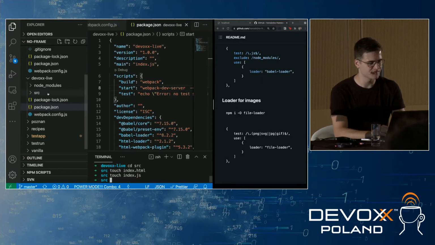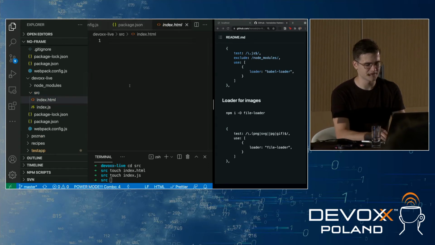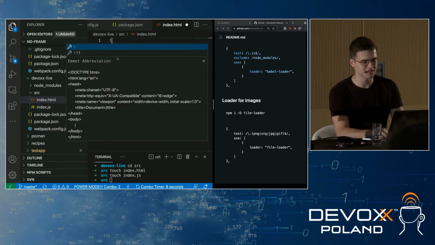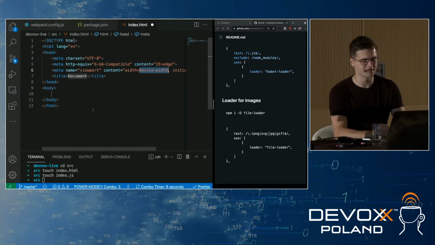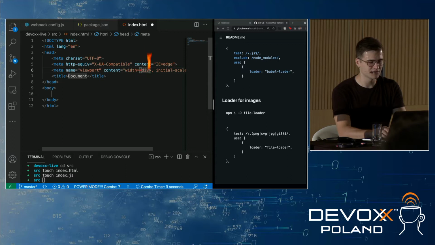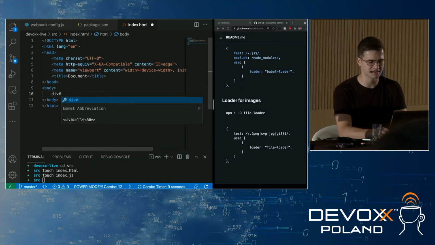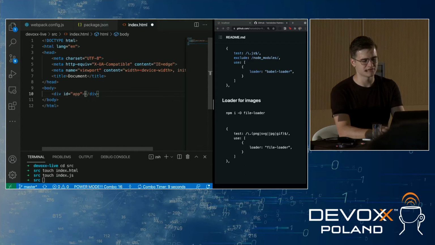For index.html, I'm going to need a really simple structure. So just a boilerplate HTML document, and we're going to need a div that's going to basically render our application.